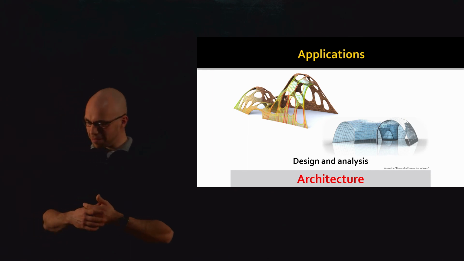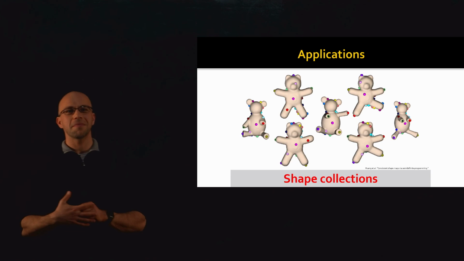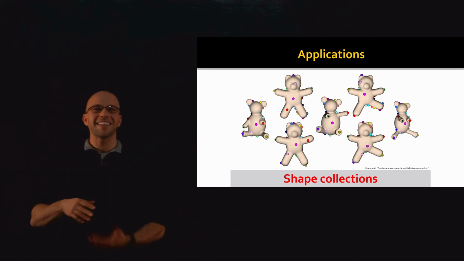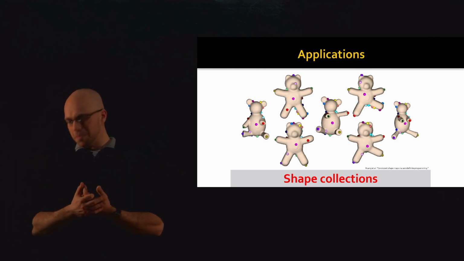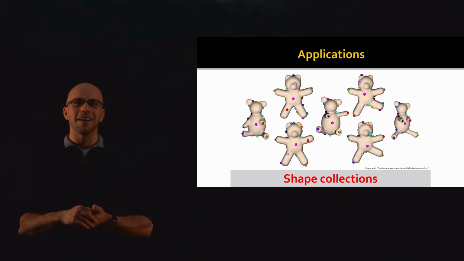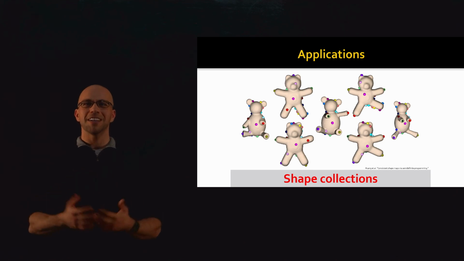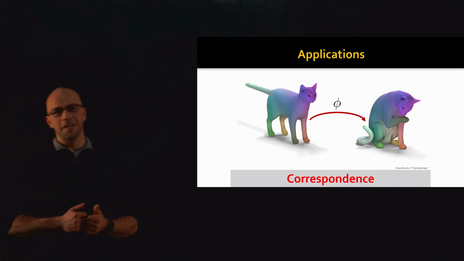Later on in this course, we'll talk about collections of shapes. So rather than just having one, can I take a big collection of teddy bears, like what I see on the slide here, and then tell you how they vary from one another and what properties they have in common. Obviously, this shows up a lot in medical imaging. Like I take a big population of people and I want to know the progression of a neurodegenerative disease. And related to this problem is correspondence.